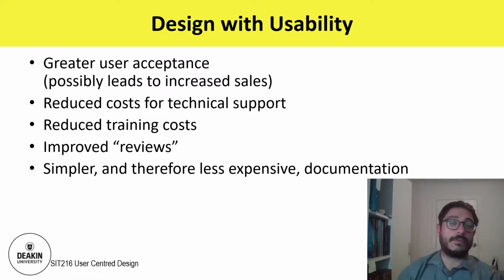So we are striving for greater user acceptance, possibly leads to increased sales, because it will happen very often that the application that we're building might have already been created by other people. So what stands out? Something has to be different, otherwise people will use the other application and not ours.